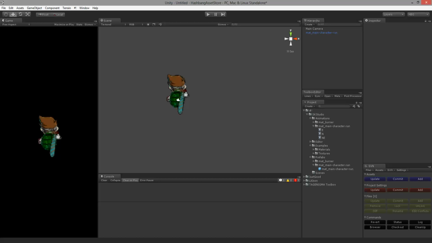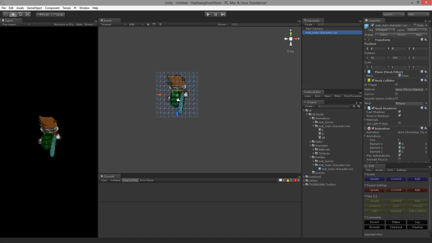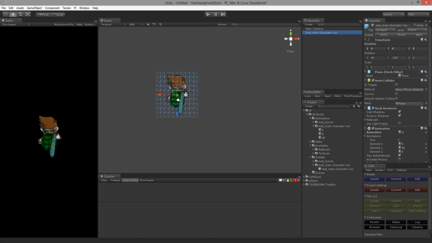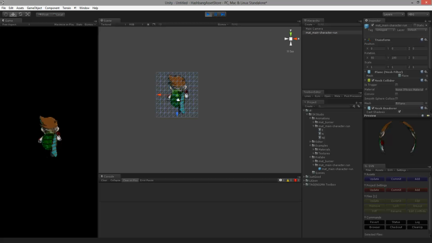What I'm going to do now is drag each of the animations to the default and play them. But first I'm going to set them to loop. Now that he's playing the north, if I push play, you can see that he's going to play the north run animation.